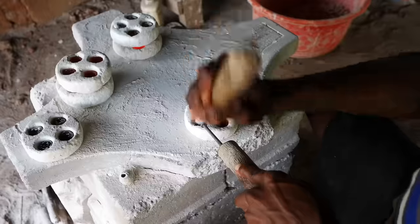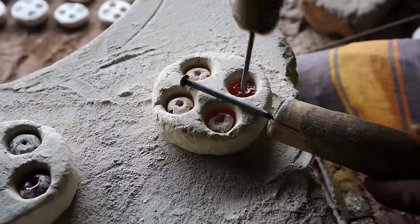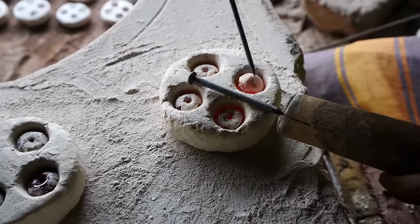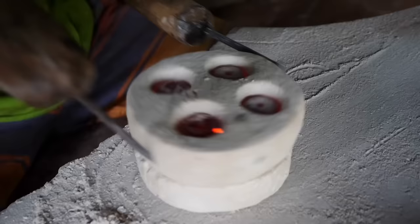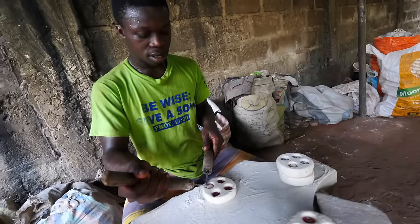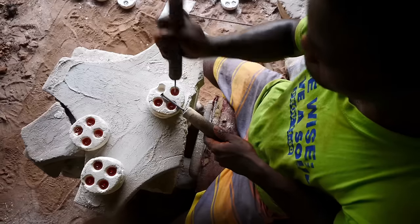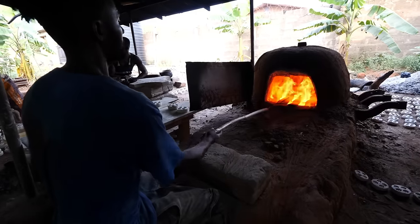From there, these guys shape it and make holes in it. They make a hole, then let it air dry for a while. How long? One day? Yes, a day. Then from there, it goes into the workshop where the women make it into a bracelet or a necklace. I love seeing this process, just don't get too close to the inferno here.